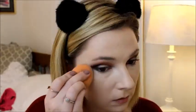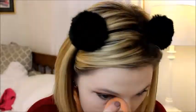So this foundation that I'm using is actually a new foundation. It is the Born This Way foundation in Snow, and I absolutely love it. Along with that, I'm also using the Too Faced Born This Way Naturally Radiant Concealer in Very Fair, and I'm just applying that using my Real Techniques Beauty Blender sponge. To set all this, I'm just using my NYC Loose Translucent Powder, which is the bomb.com, and I'm just setting my entire face.